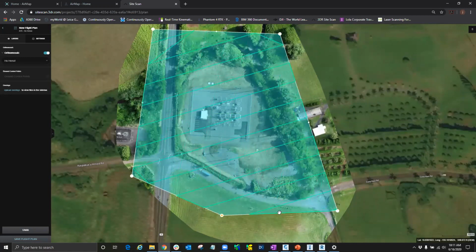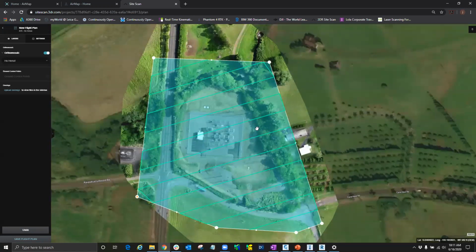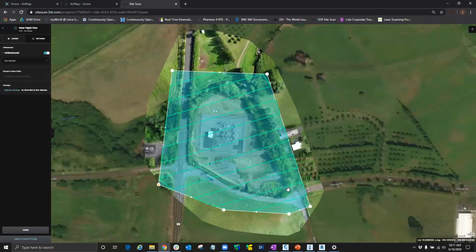So we'll make some adjustments here. What's great about this is I can pre-plan this and understand how long the flight's going to take, all from the office before getting out in the field.